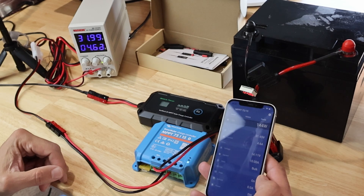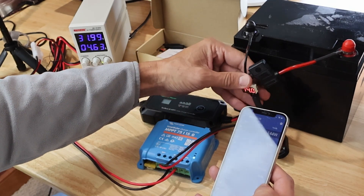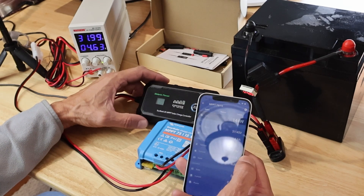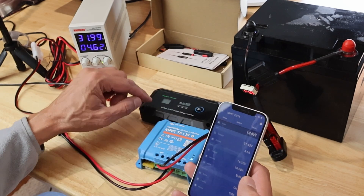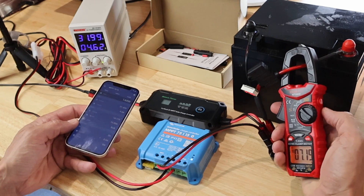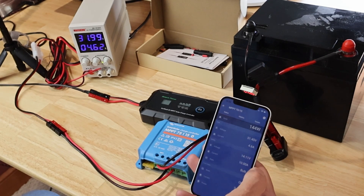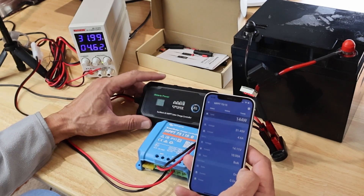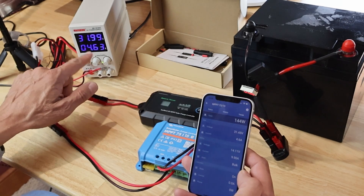We are approaching absorption voltage, so I've just hooked up a second charge controller — my Victron — to increase the charging process here. We are currently at 14 volts; my Victron is reading 14.1 volts. As soon as we reach 14.2 volts the amperage should start dropping. I currently have both controllers running — the Victron limited to 10 amps and the Batteria Power controller also putting out 10 amps — for a combined 23.5 amps into the battery. I want to see if the voltage settings are accurate and if this charge controller will indeed cut back on charging current at the correct voltage.